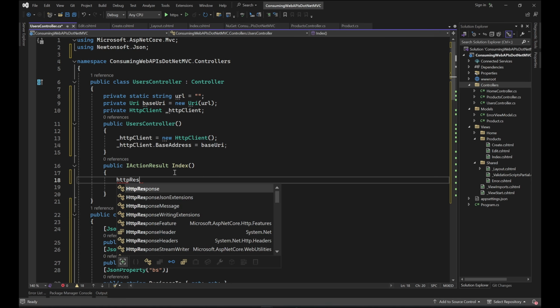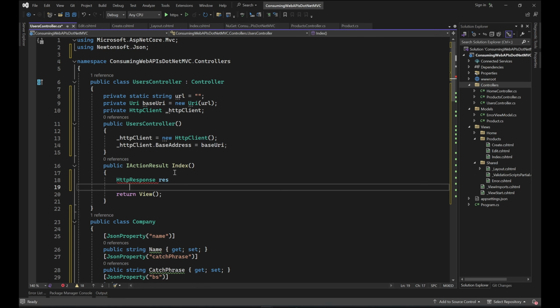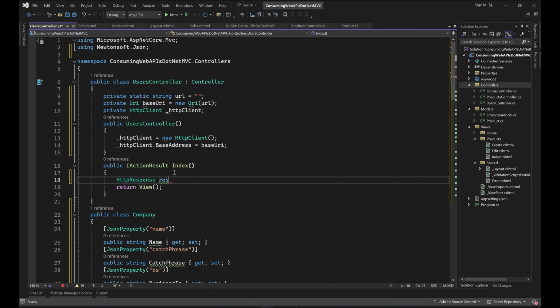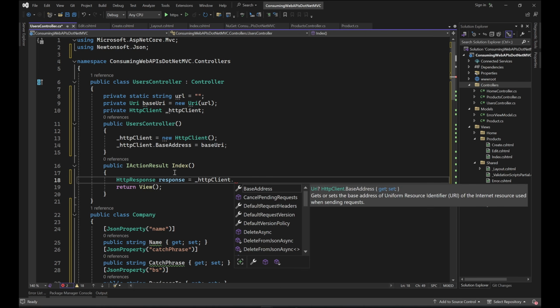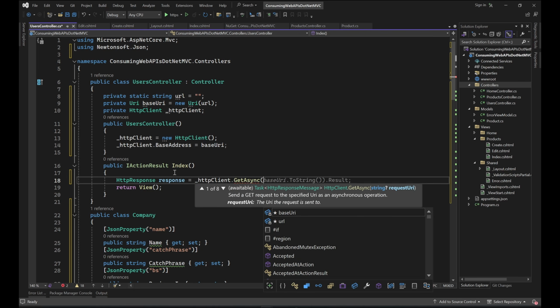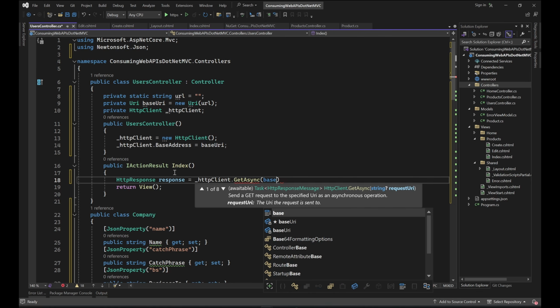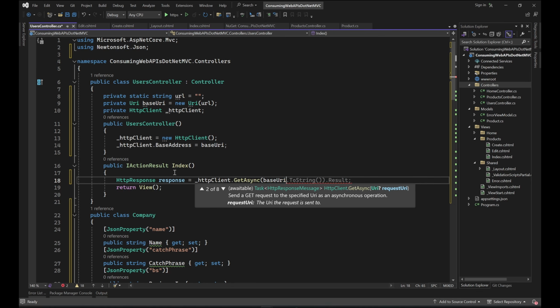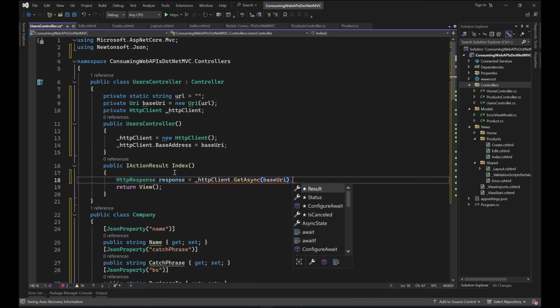After that, we are going to see the HTTP response. Response equal to underscore HTTP dot get async, base URI, and dot result. It's a response message.